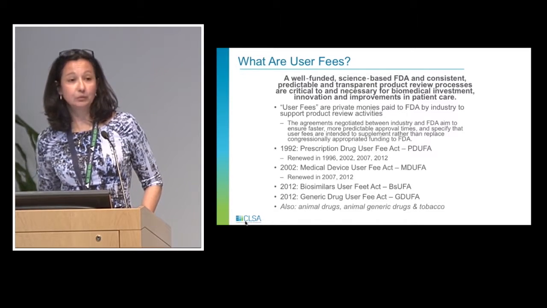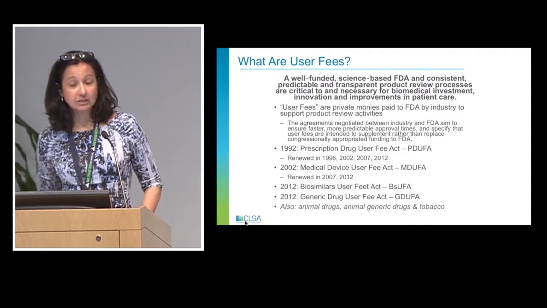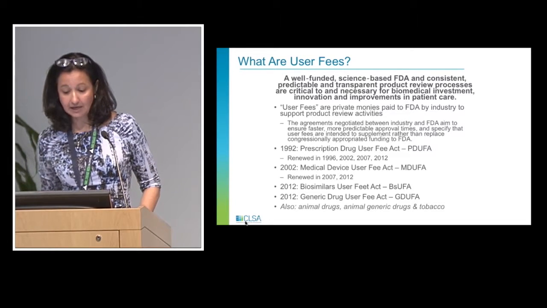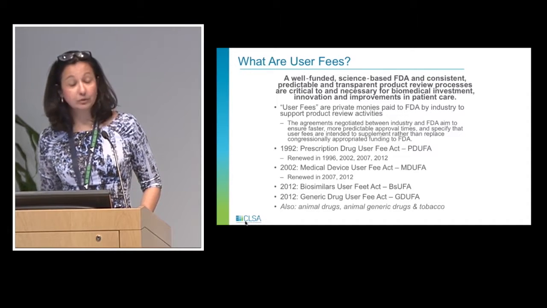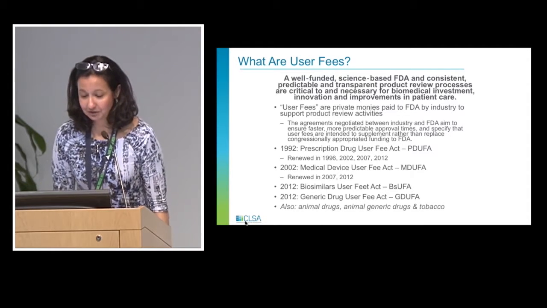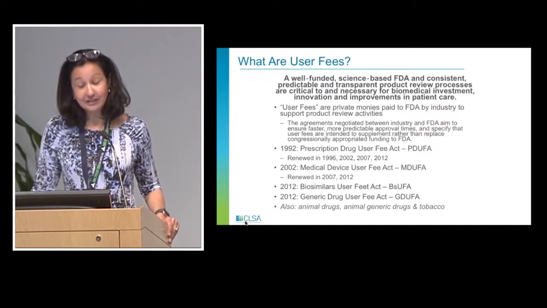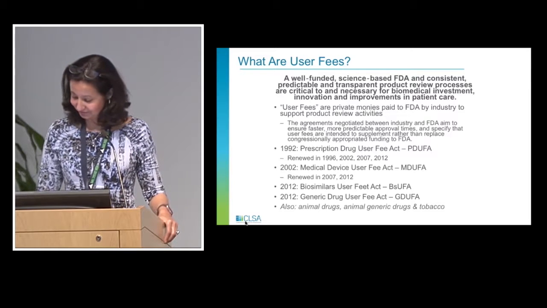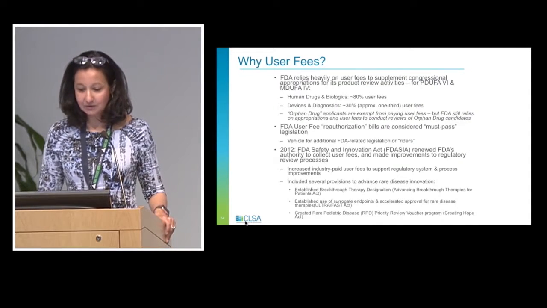And so clearly it was to everybody's advantage, patients and the agency and industry, that some system be found to get additional resources into the agency. And so as you see on this slide, after the Prescription Drug User Fee Act, which was renewed in '97, 2002, 2007, and 2012, a number of other user fee acts were established, the Medical Device User Fee Act, MDUFA, BsUFA, and GDUFA. And as you get to work more on these things, you learn the names of the acts are FDA and FDASIA and FDAMA, and just best not to even try to remember all of these acronyms.